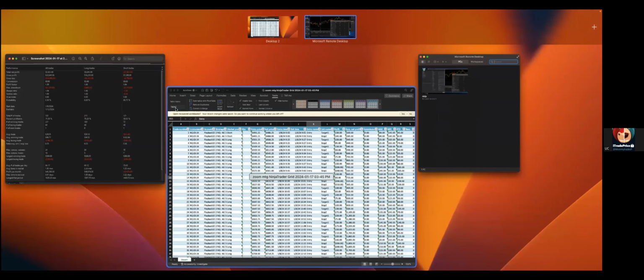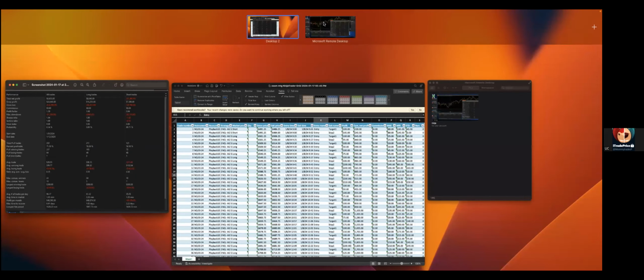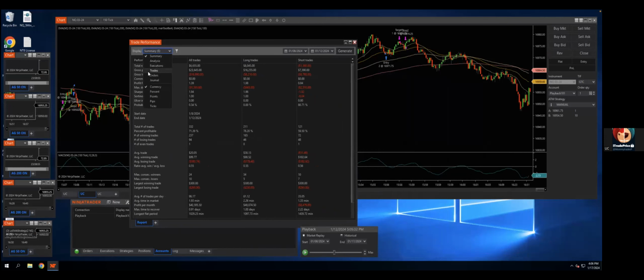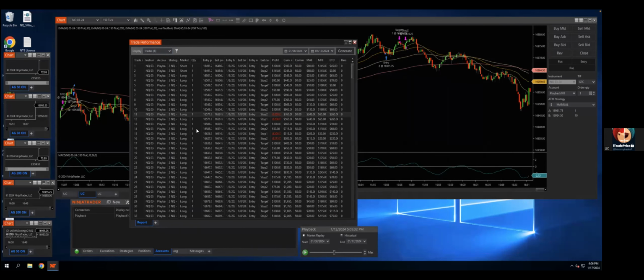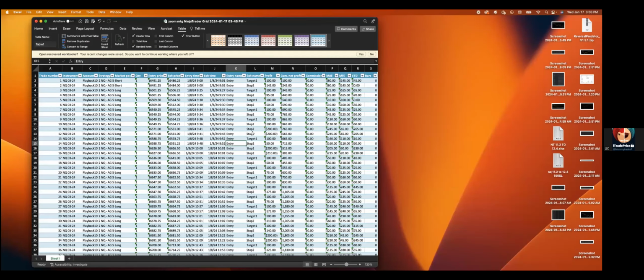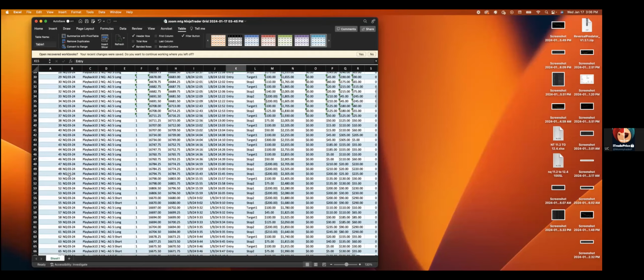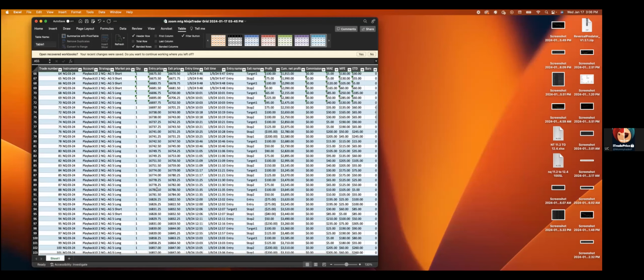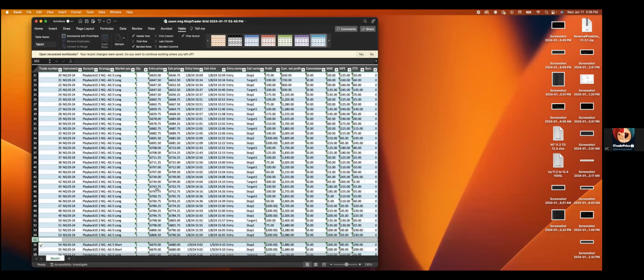So if you guys didn't know, when you are doing your backtest and you select your trades, you can right click and export, which will save it as an Excel spreadsheet. Once it's saved as an Excel spreadsheet, I'll pull it into a table, and I typically just separate it by day. So these are all the trades that were taken on the 8th. I'll put a little space there so that I know one day from the next.